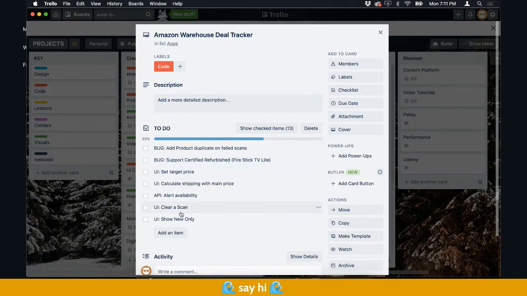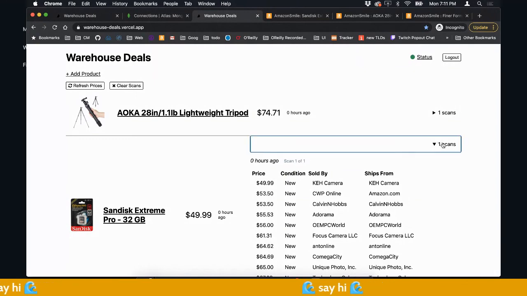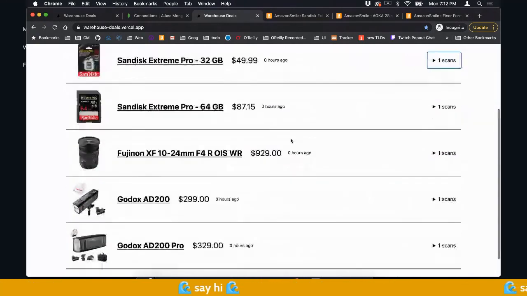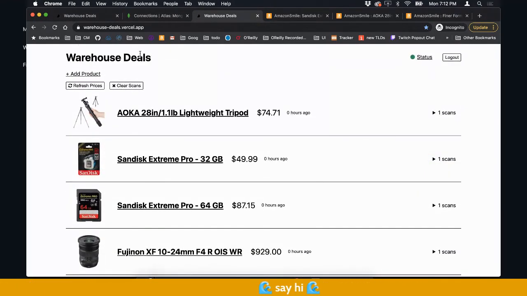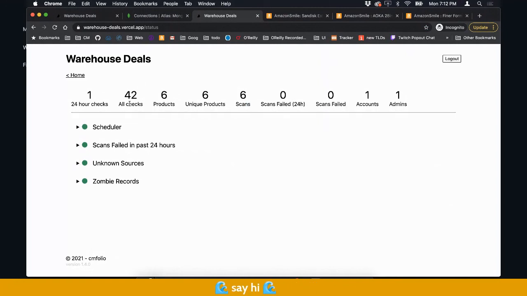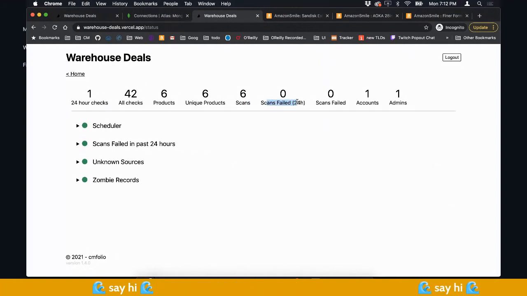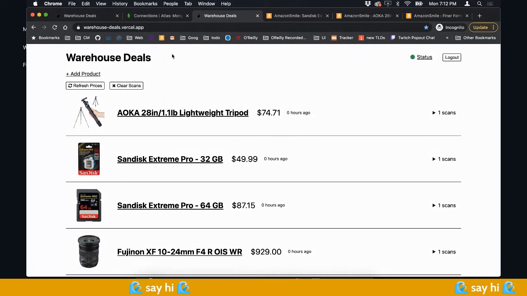Right now, I got my 3 bugs in. I got the ones I wanted to do, so I'm feeling good. I deployed it, it's there. I've got my scans. Things are good. Prices aren't changing here because I have only one fresh scan now. But up to version 1.0, I should be able to see 6 unique products. There's only 6 scans. Cleaned them out. Cool. I'm also tracking scans failed, so if a scan failed for some reason, I am tracking that. I need to update the product URL. I'm only looking at the price scan right now, but I need to update the product URL scans. That's all I got.